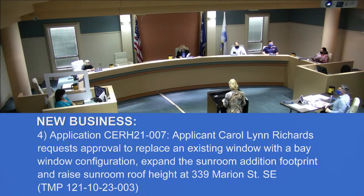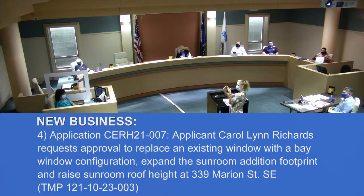Yeah, and we'd like to bring the roof line up to meet the rest of the house. It has to be completely torn out and redone anyway because it's in such disrepair and so much rot, all that wood has to come off regardless. So we thought we would go ahead and match it to the rest of it. And the chimney stays in place? Yes.